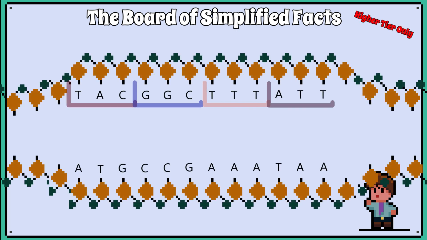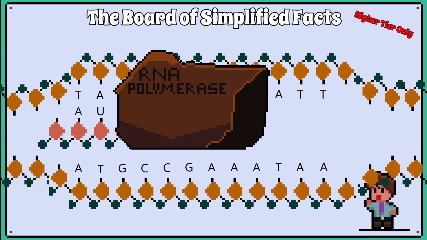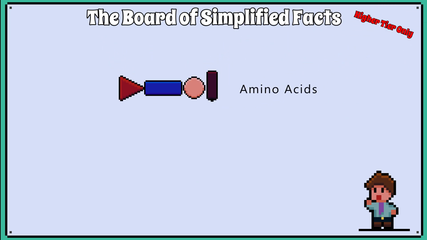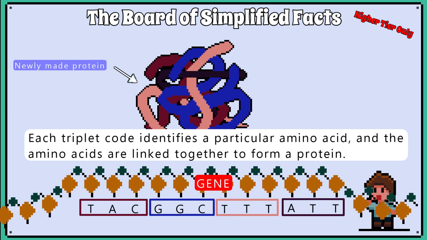The following is higher tier only. The triplet code refers to how three bases are needed to match to one specific amino acid. So in the cytoplasm, when a protein is being made, as the code is being read in groups of three, a specific amino acid is matched to that group of three. By the time the whole gene is read out, a long chain of amino acids is formed, which will eventually fold into a specific protein.